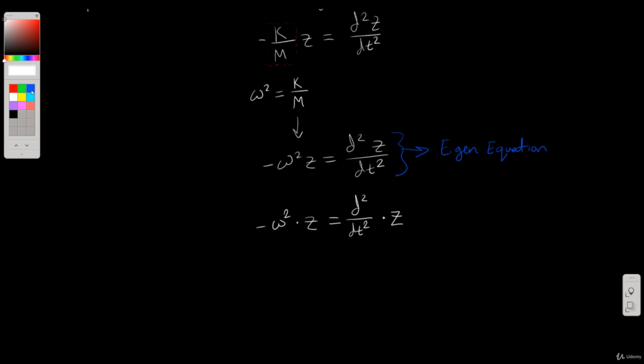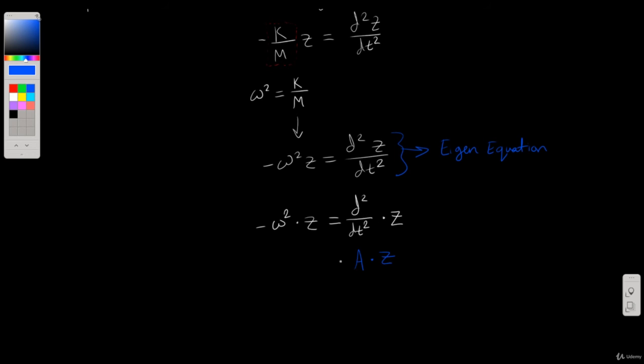And so the form of these so-called eigenequations is A, the operator. This is some operation. In this case, it's a second derivative. It could be the first derivative. It can be a big matrix. It can be all sorts of different things. It's essentially something that turns the function z into some other function. That's generally the definition of an operator.